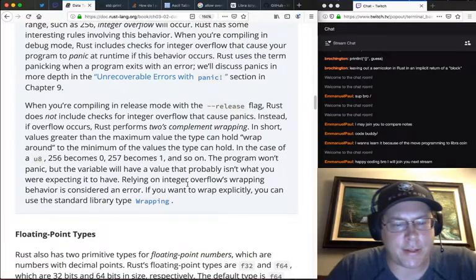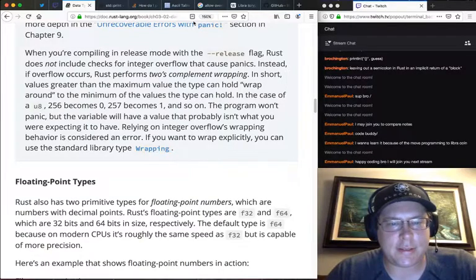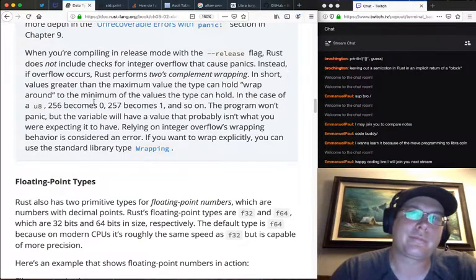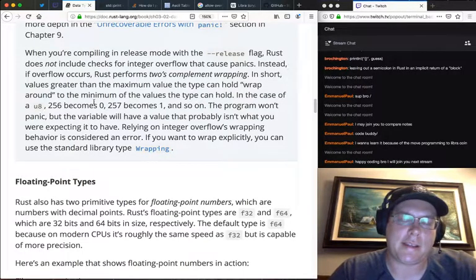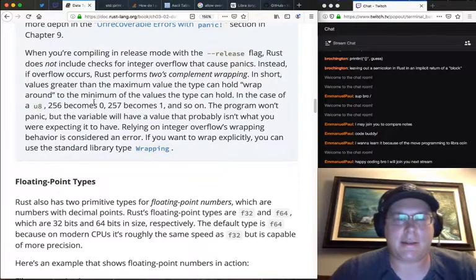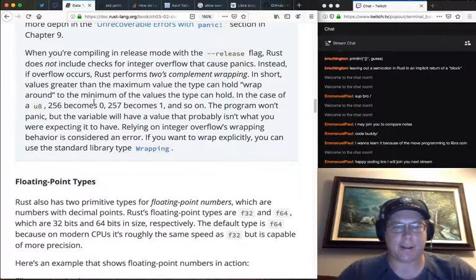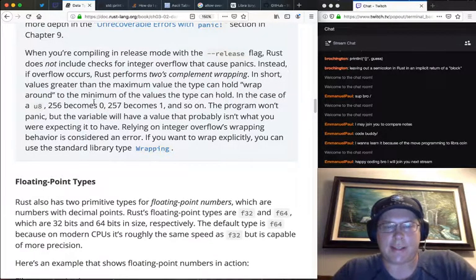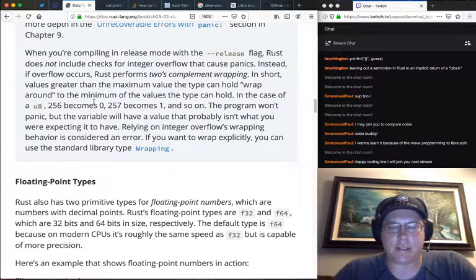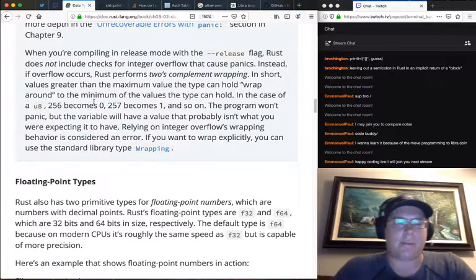All right, so that makes sense. It's interesting. I'm not sure how I feel about that. I'd almost rather it wrap in dev mode as well, but I get why it doesn't, because it's considered an error. But if you ship with the error, it's going to do everything it can not to panic and crash, and so it's going to wrap. So you should catch it in debugging in development mode and never have it be a problem in production.